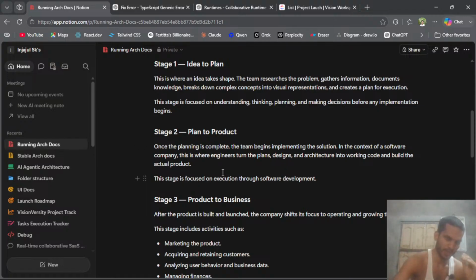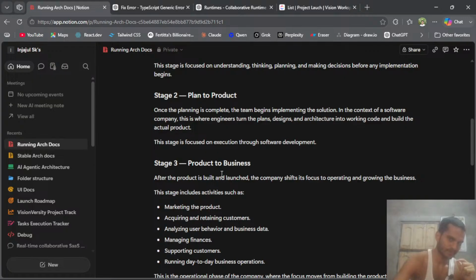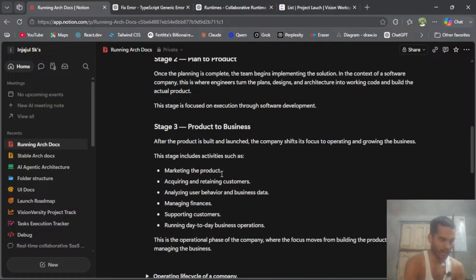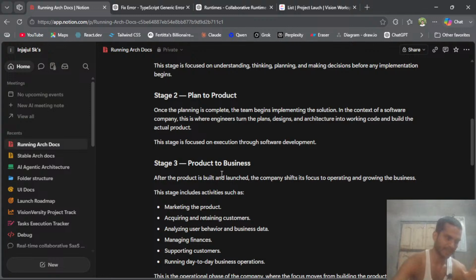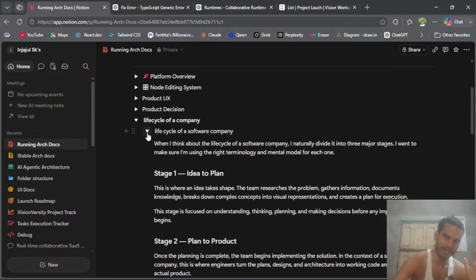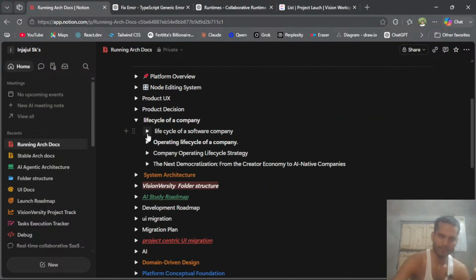And once the product is done, then we have to launch. After launching, we have to track our customers, provide support, and maybe marketing, maybe financial things, all this stuff. My prediction is very simple, because I'm seeing a pattern. So guys, to give you a real pattern, give me some time.